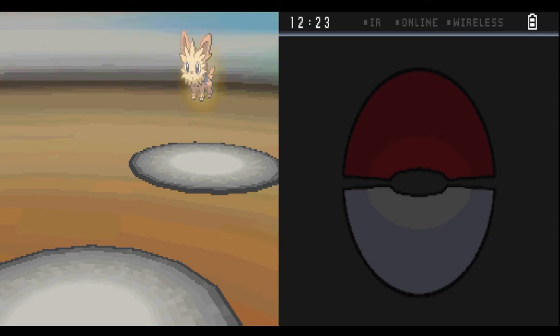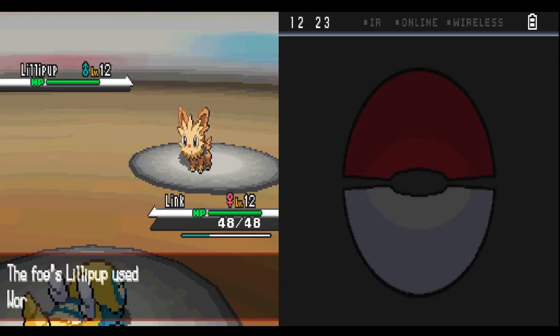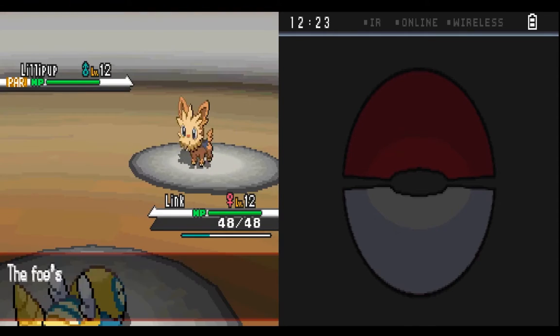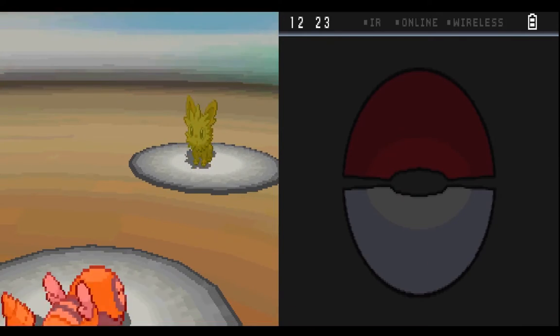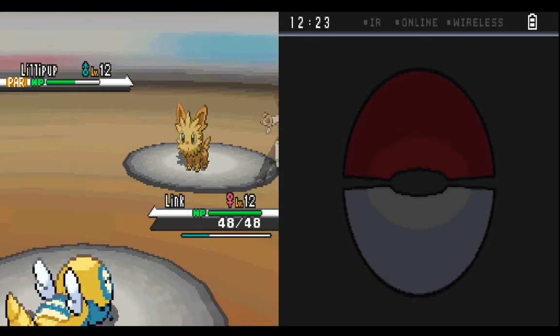Next big fight is against Chili, since we technically chose Snivy. So this was actually a very, very close call run. I got to level 12, not the highest yet, but we're pretty much on par with the rest of his team. So I'll go for the Glare strategy.